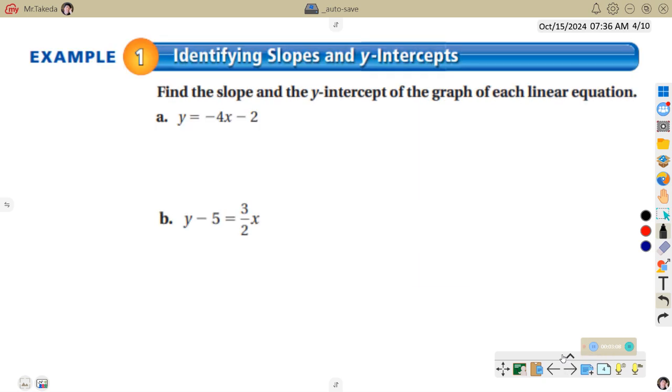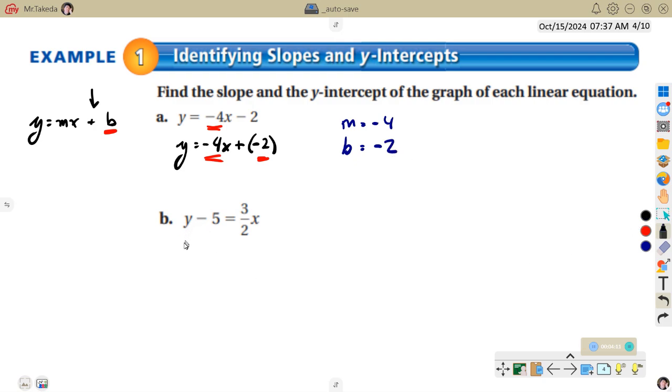Now, our first task here is fairly easy. Find the slope and y-intercept of the graph of each linear equation. So they give us a linear equation like this. Now remember, we're looking for y equals m times x plus b. The slope is the number that multiplies the x. It does not include the x. Please do not make that mistake. In this case, the slope is negative 4. Before I continue, I want to rewrite this so we can think of this with the plus. I want you to think of this as y equals negative 4x plus negative 2. So the slope is still negative 4, and then the y-intercept, the plus b, is plus negative 2. The y-intercept, we use b, equals negative 2.